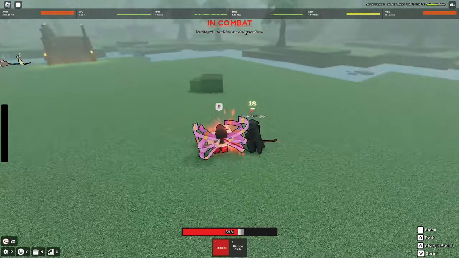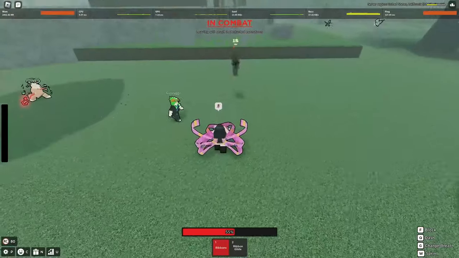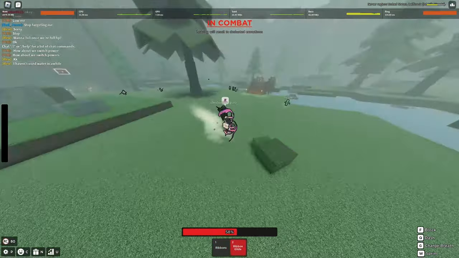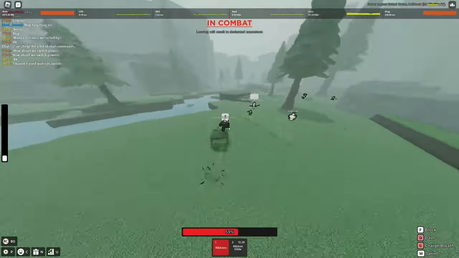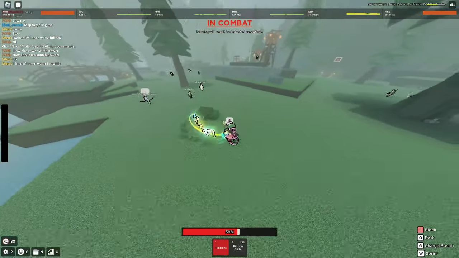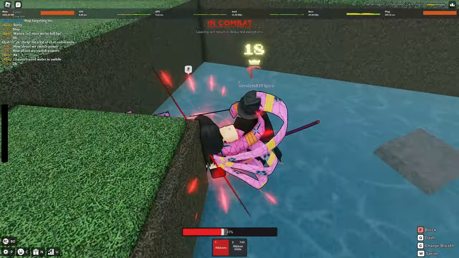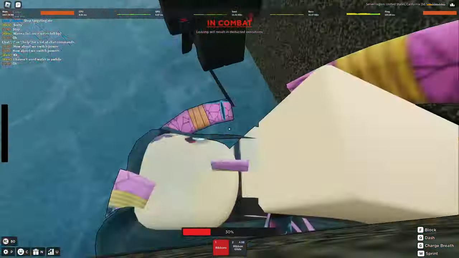All right, he actually got that move stack, nice. Oh, he didn't move stack with the sixfold. What? I'm surprised that didn't hit. Okay, so we're gonna hold block here, so hopefully we can counter. Yep, we got flung around.